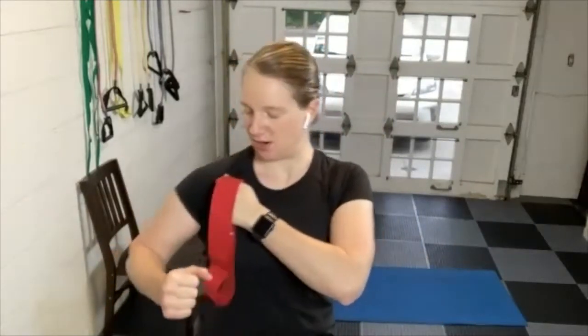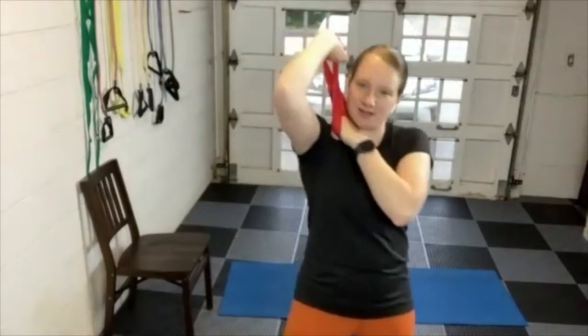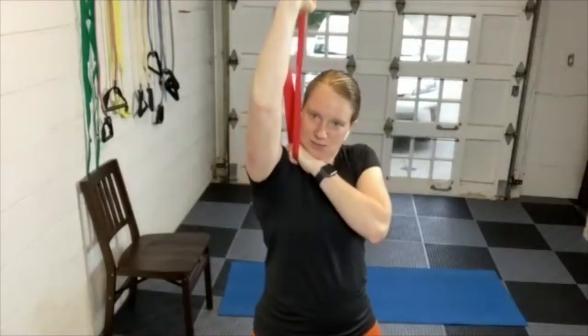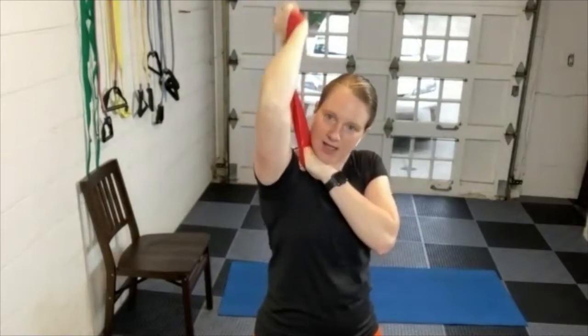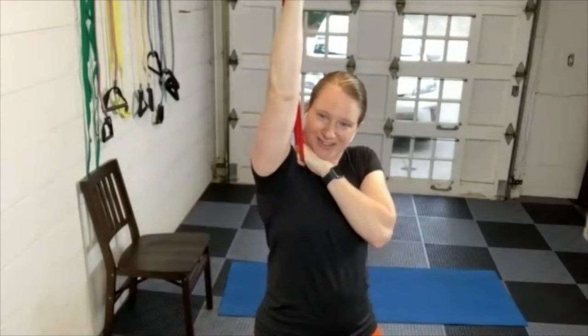And everybody got their band. So the anchor position, like I said, for the chest press, it was in the middle of the chest. You're gonna slide over a little bit towards the arm that you're actually using for the tricep extension. And your hand position is gonna be like this as you go up. So here we go. We're going to go for eight on each side. And one, two, three. Good. So as much as you can, keep that elbow pointed towards the ceiling.